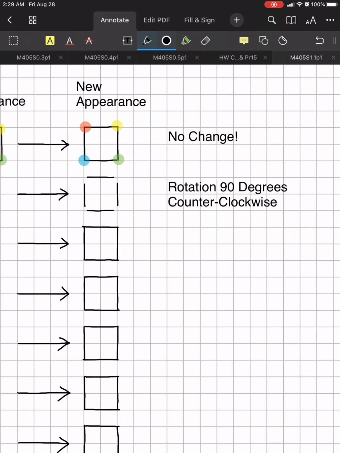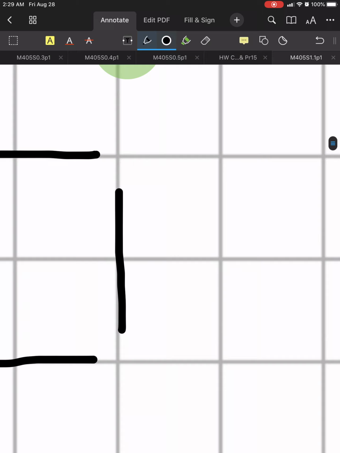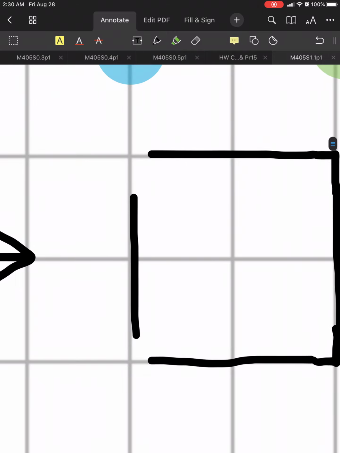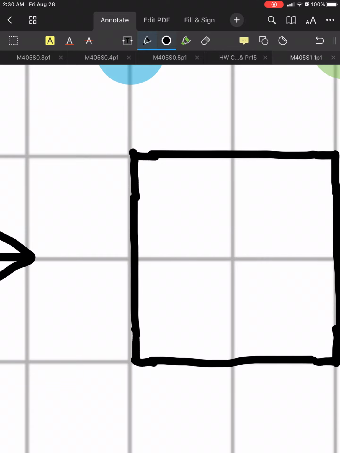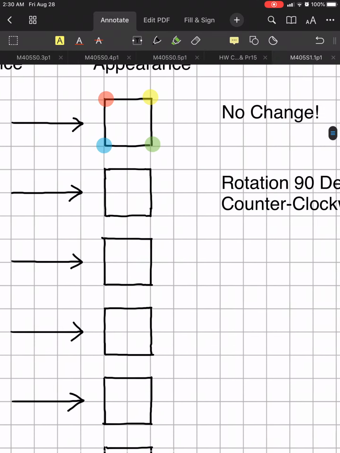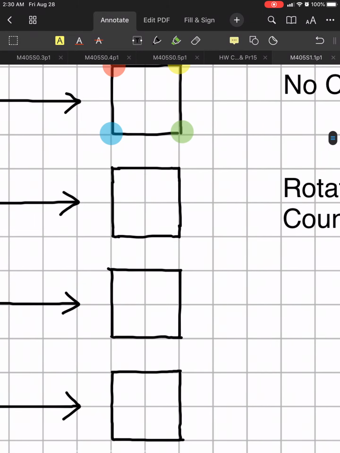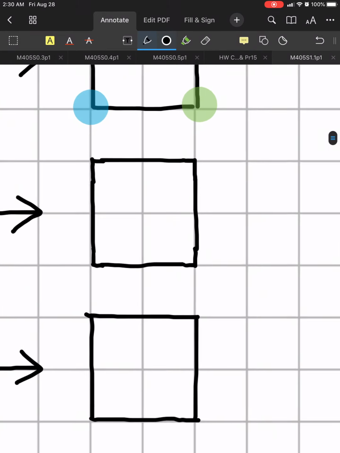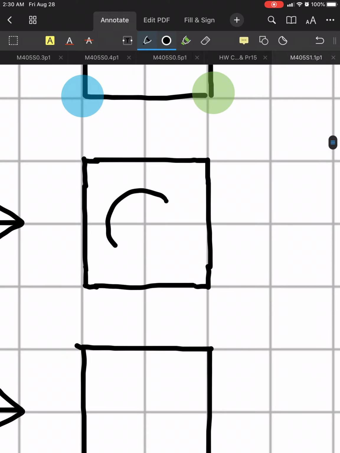Okay, so let's zoom in. Let's repair these first. And over here. Now if we go counterclockwise, let me actually draw a little arrow here. Counterclockwise should mean we go around this way.